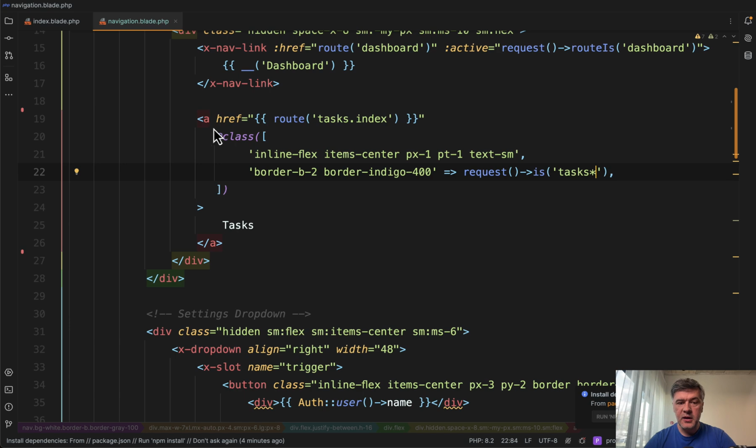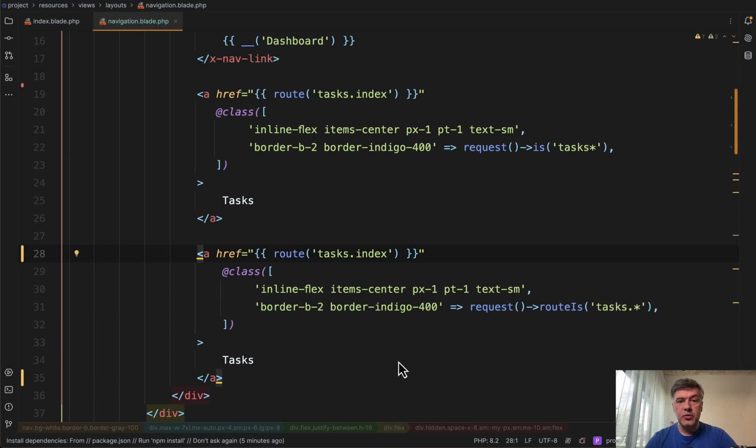And then the third thing is the class blade directive. Did you know about that? So class allows you to add a set of classes, especially useful when using Tailwind with a lot of CSS classes. So this set will be executed anyway, and then there's another set of key value pairs. This will be added only if this condition is true. In other words, this is the default CSS. This is additional CSS for active links.